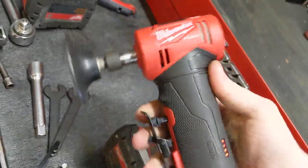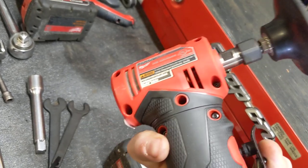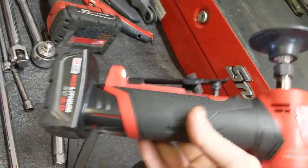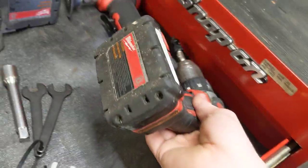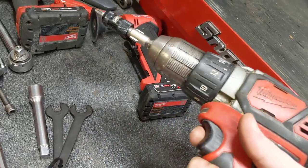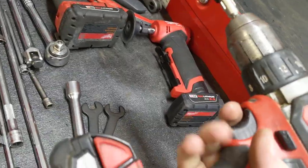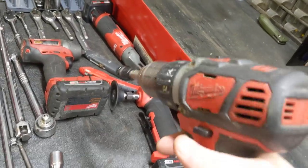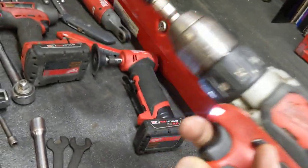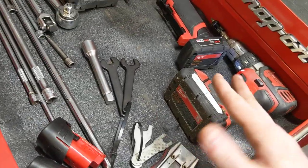Just picked up this earlier this year — maybe last year for Christmas. Oh yeah, I think it was for my birthday in January. A little whiz wheel. Works just as good as an air gun. This recently took a crap on me though. I have abused this thing — I've put so much more torque on it than you're supposed to, like downward pressure. I've hooked the Mother's Powerball up to this and polished my wheels so many times. So much axial stress on this head, and it's just now getting messed up inside, but it still works.